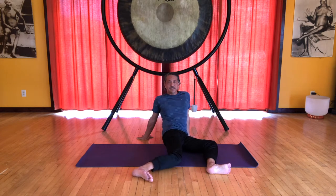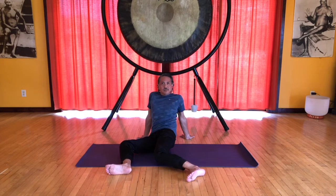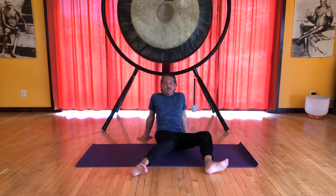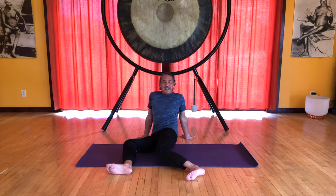We're going to roll on the heels so the knees go down to the floor to the right. Let the pelvis come up off the floor on the left side, then roll on your heels so your knees go to the left — just do your best to get both knees on the floor. Again to the right and the left. Your pelvis might start to travel forward, so it's okay to scoot back.